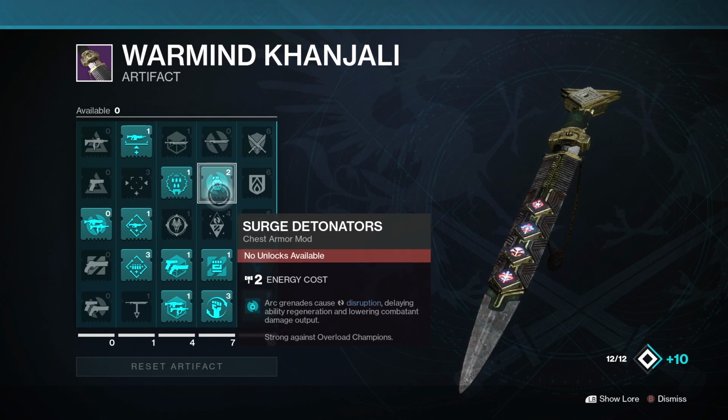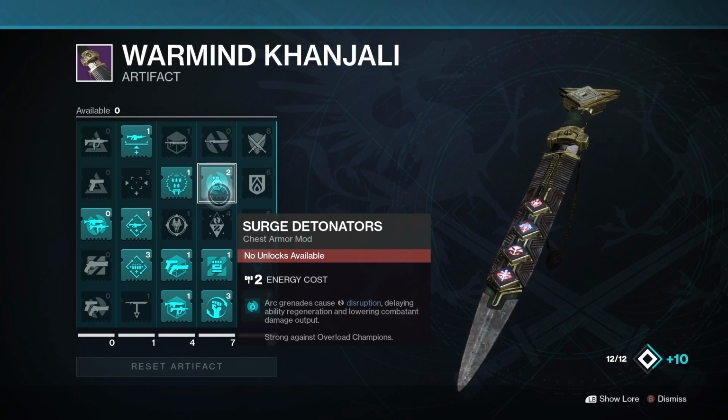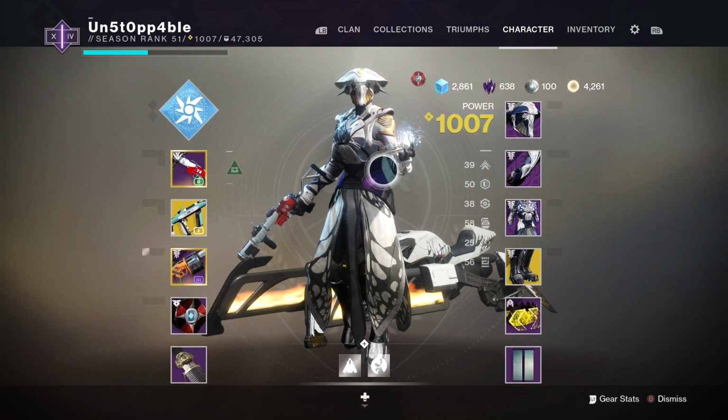Now I would recommend getting this as well. Arc grenade causes disruption, delaying ability regeneration and lowering damage against overload champions, so that is one to get also. So that's the weapons, the arc class and the artifact.